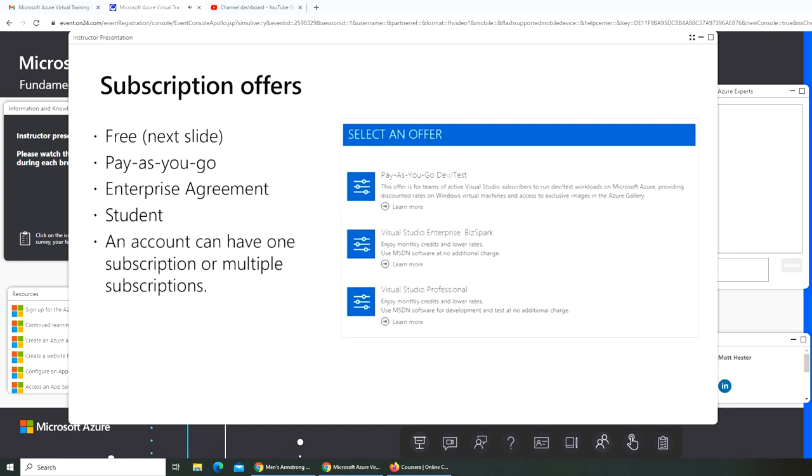And that's full price. But we also have an enterprise agreement. Some of my enterprise customers that may be listening right now, you probably have an EA for your organization. And what that is, you've signed up to commit to spend so much in Azure over a three-year period of time. And based on that commitment level, you get a discount. So your prices are less inside of it. We have a student subscription. When you think about these different types of subscription offerings, they dictate price, but inside of an organization, you can have multiple ways that you acquire Azure for your organization. Now, most businesses will be an enterprise agreement. Why? It's a great way that we can catalog, get a discount, and work with the environment.